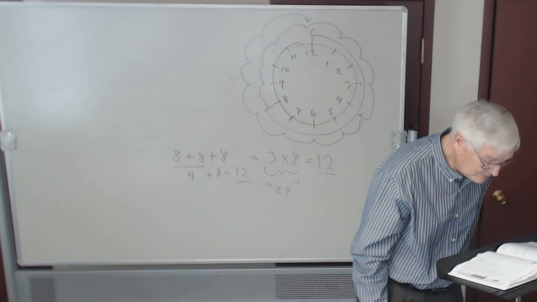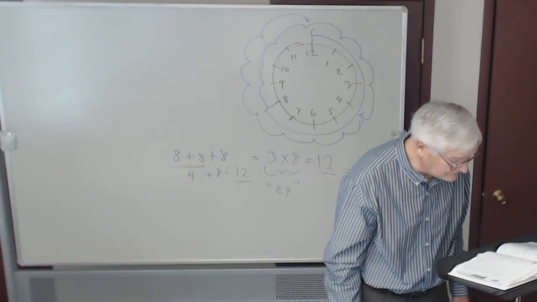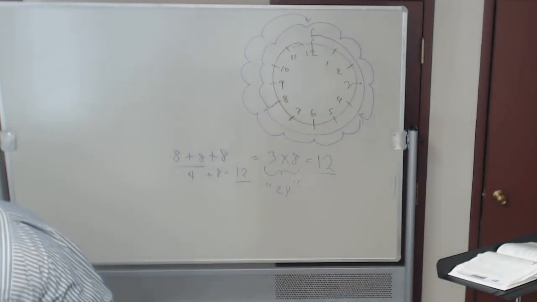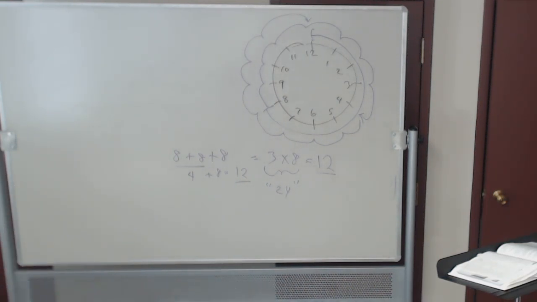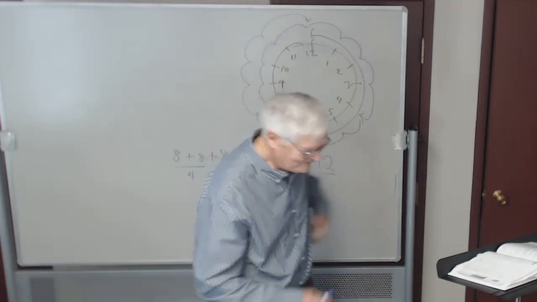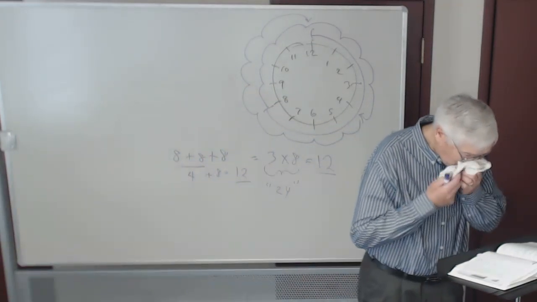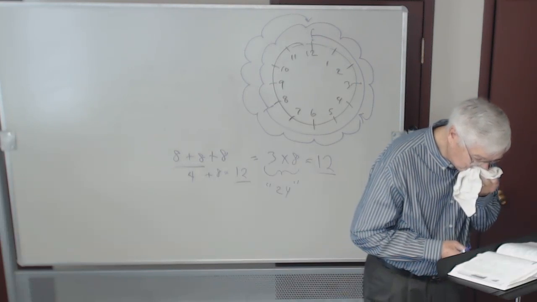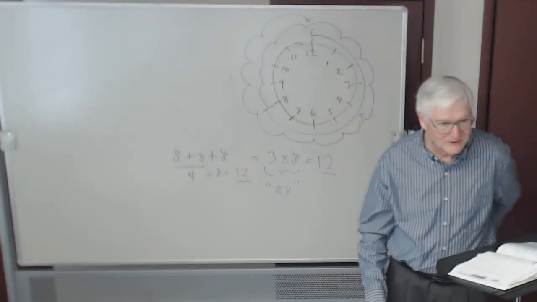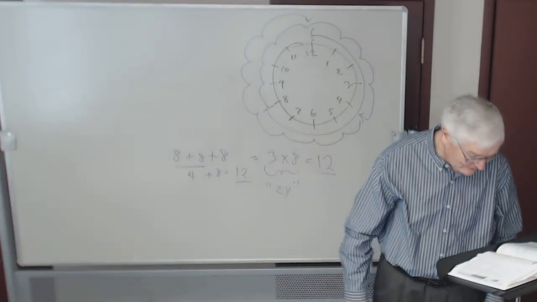Well, number 29 says make a table of multiplication facts in clock arithmetic. That just seemed like a lot of work, so I just made one for you. Thank you so much. That is really helpful. I just copied the answer book and said, there's no reason for them to have to go to all that trouble. Just give them one. So now you have another way to do 3 times 8, don't you? Go down 3, across the top 8, and it'll tell you what the answer is.